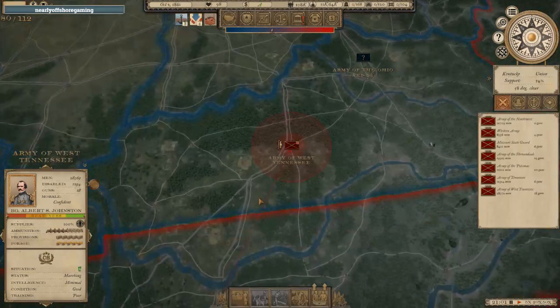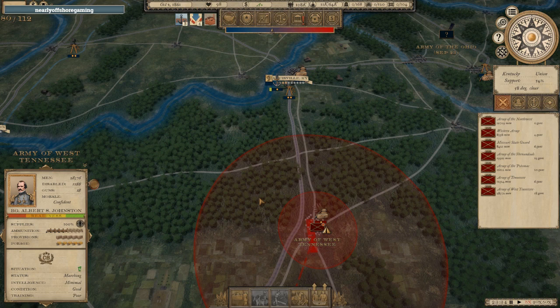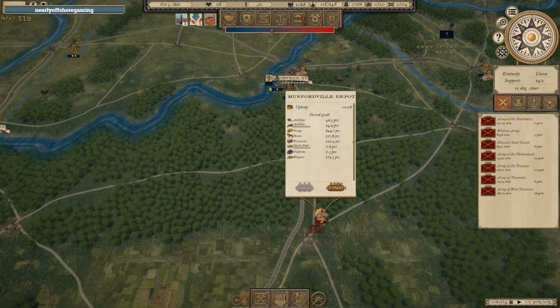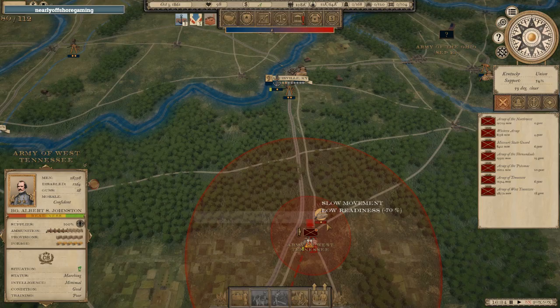Johnston, you're coming in to settle. And your readiness is shot. Fortunately, captured the depot again. No uniforms, no small arms ammunition, barely any artillery ammunition, but plenty of food. So at least we've got food. All right, let's rest. Rest and refit.